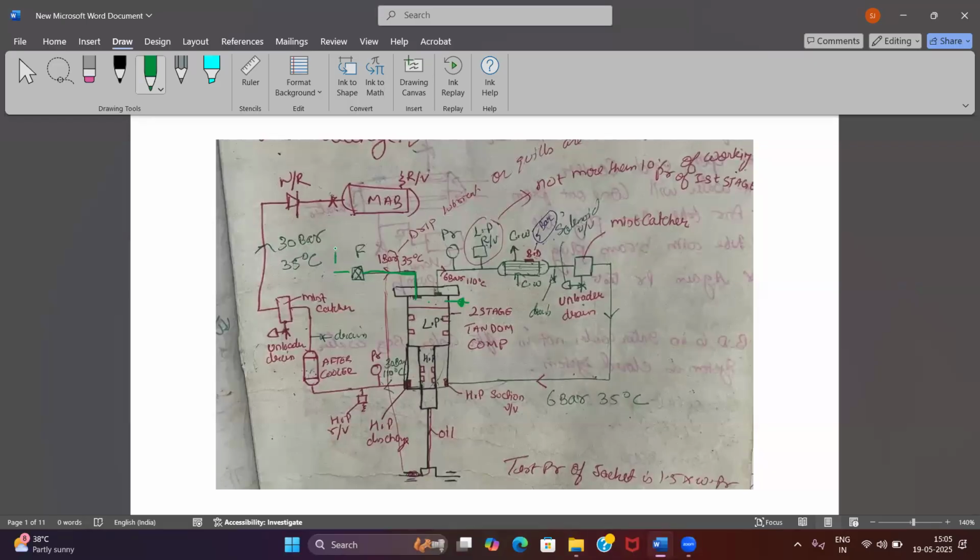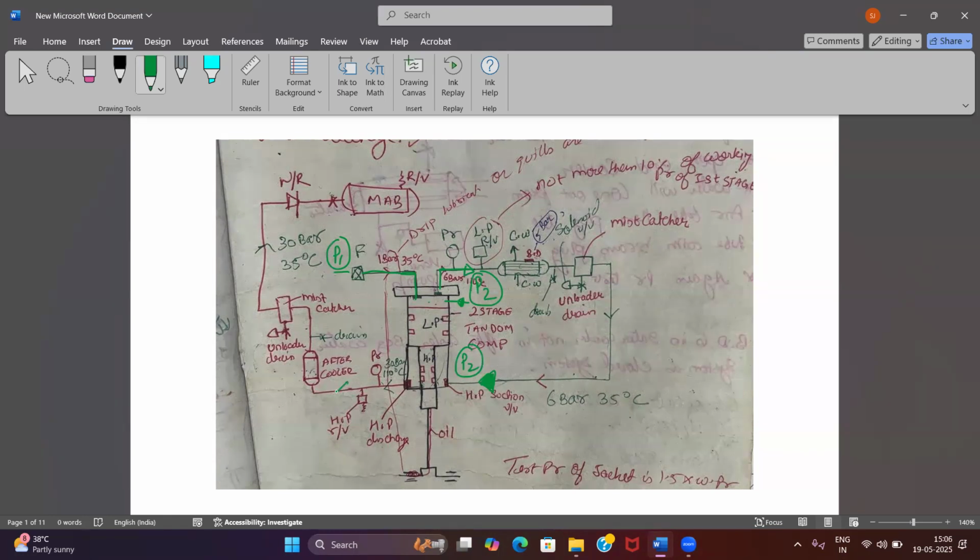The pressure which I'm giving over here, let me say that is P1, at the inlet. After the discharge has happened, this pressure, for example, is P2. So what pressure am I getting at the inlet of the second stage? 6 bar, sir. Same P2, isn't it? Whatever will be the first stage discharge pressure, that will be the second stage inlet pressure. Agreed? Yes, sir.